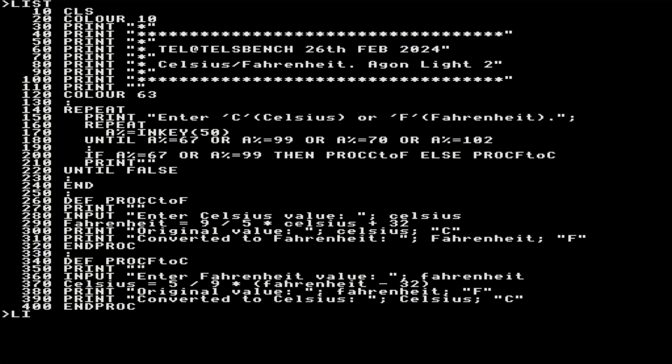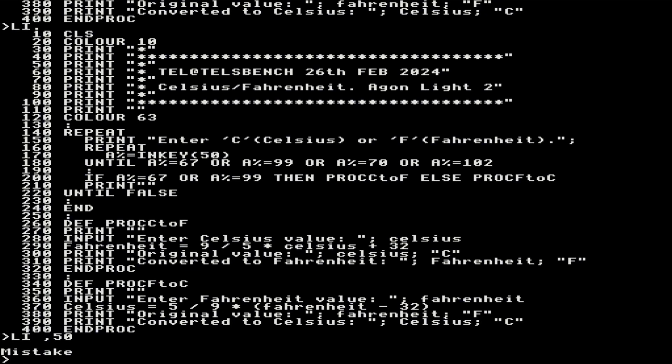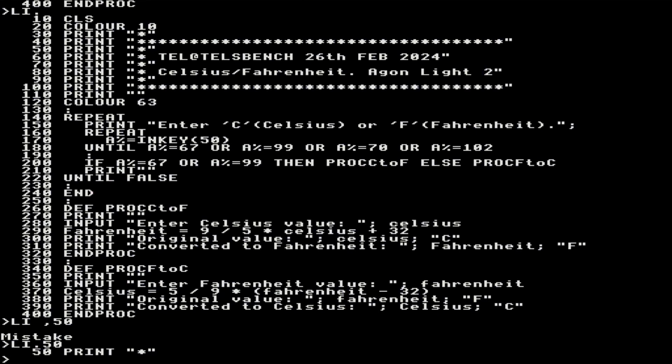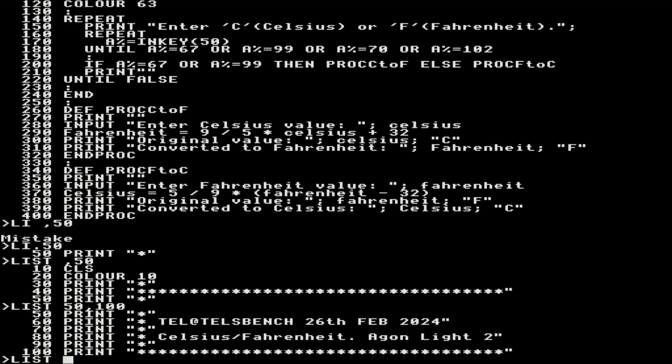So let's do a CLS. So on the list again, do LI with a dot. That will give you the same thing. So a dot is a sort of shortcut. LI, I can have up to 50. So give me anything up to 50. Oh, LI dot 50. So that will give me 1. Right. That's peculiar, isn't it? Because I only gave it one thing. So list up to 50. So everything up to 50, and I can do list everything after 50, or in between, say 50 to 100, right? Or list 100 onwards.